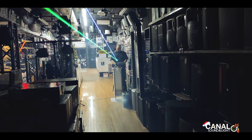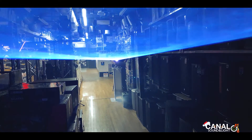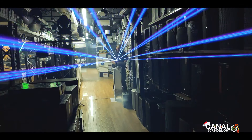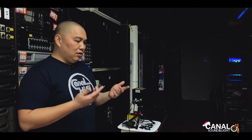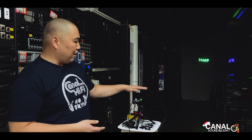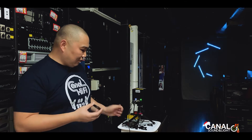It's a very bright laser at two watts — we'll show you in the B-roll how bright it is. It also comes with a lot of different pre-made beam shows with audio files to go along with them, and you can make your own animations. Wicked Lasers has done a lot of tutorial videos on the Laser OS software, so we won't go through that too much. The Laser Cube itself is a great little unit — a lot of output for its size. We love the battery capabilities and the safety features.